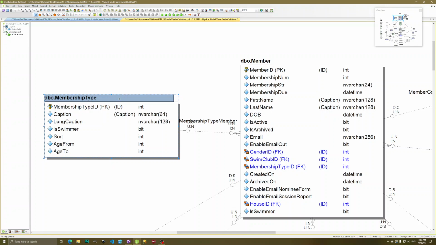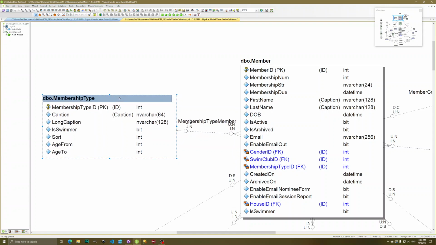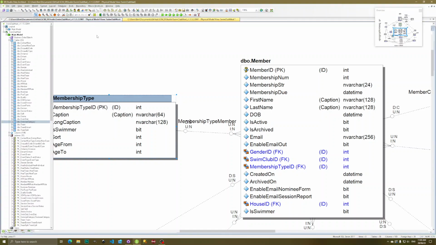And what was the membership table used for? It's for if you want to sort people into heats based on their membership type. So it can be useful. Probably not as useful as it should be, and certainly, obviously, if there are parents in this table or people who aren't swimmers, obviously they don't end up in heats. Anyway, so what did I do?